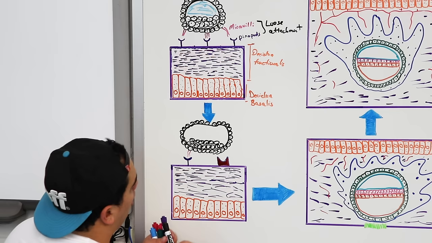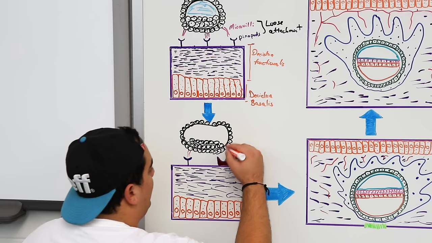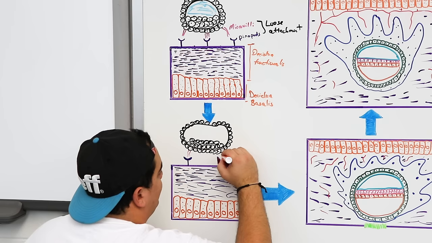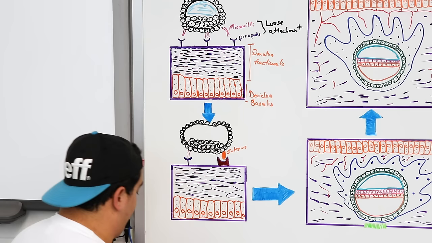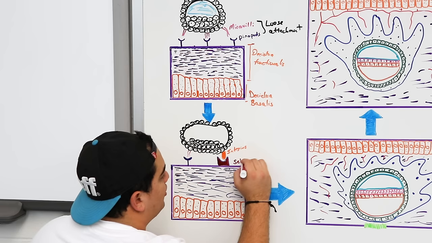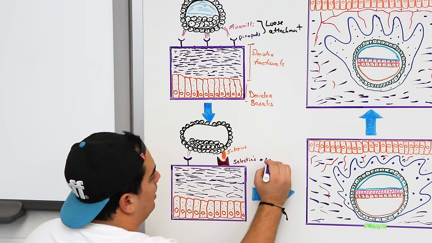On these trophoblastic cells, they also express very important molecules, which are called integrins. Let's draw this here in orange. So here, these guys are going to have these really, really important molecules called integrins. That's going to be on the trophoblastic cells. On the endometrial lining, you're going to have selectins. And selectins are going to be these sugar molecules. So you're going to have these carbohydrate-containing selectins. And some of these selectins might actually be covered with a little bit of collagen. Okay, so sometimes you might see selectins and collagen. Now, these two are going to provide a nice tight attachment.